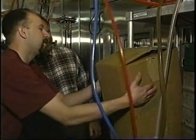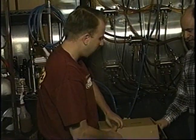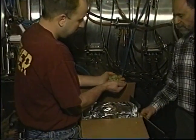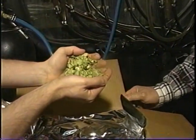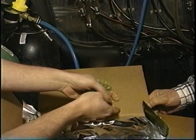Now, Brian, I cannot help but notice the heavenly and unmistakable aroma of hops. Yeah, this is the room where we store all our hops. We use both pellets and whole hops for dry hopping. And here we have some nice whole Chinooks. We usually have 3 or 4 different whole varieties and 4 or 5 different varieties of pellets, depending on the style of beer and how hoppy we want to make it. We have American hops, German hops, English hops, a little bit of everything.